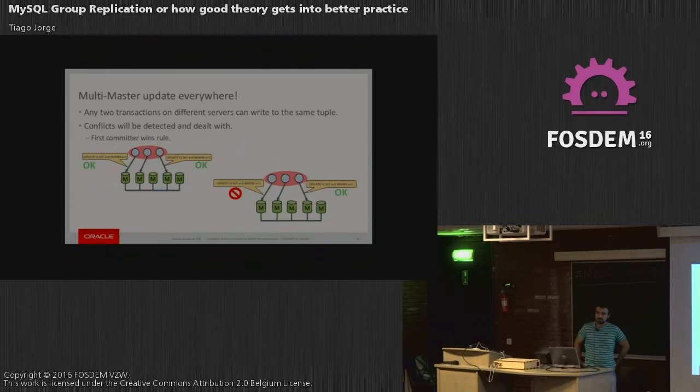And is there a performance penalty for having groups of hundreds or thousands? Okay. The issue that you have there currently is XCom, the communication engine. It's Paxos, it needs an agreement from everyone. So at most it will degrade linearly with the number of nodes in the group. At most. Because it has a full connection and it's a consensus protocol, everyone enters in the consensus rounds. So everyone says okay to the transaction. That's how it's implemented.